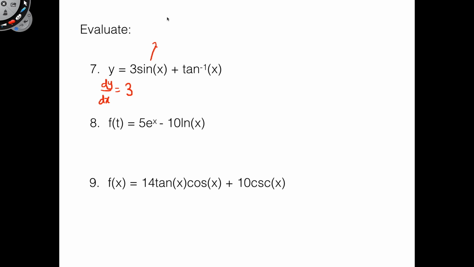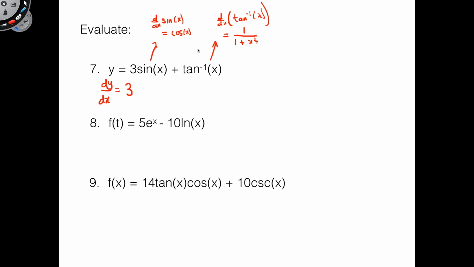So what is the derivative of sine of x again? Well, that is cosine of x, if you remember right? The derivative of sine of x is cosine of x. That's an easy one to remember, honestly. Now, what about inverse tangent of x? The derivative of inverse tangent of x is a little bit more complicated, but it's something you should have down anyways. This would be 1 over 1 plus x squared.